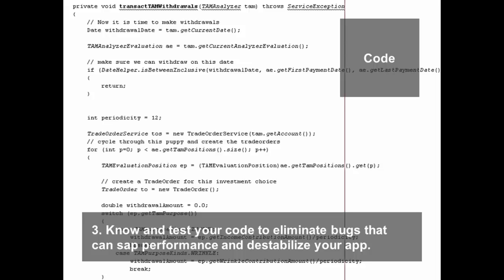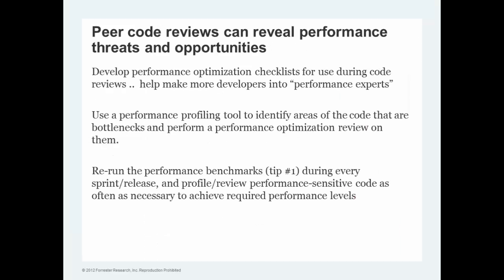So availability, not from the whole system's down, but maybe the availability of a certain key function. One way to do this is to have a fun time, and the fun time is peer code reviews. These are great, because everyone loves to talk about their code and explain the decisions you made. Then everyone else reviewing it loves to point out what you did wrong. But the end result is better code.